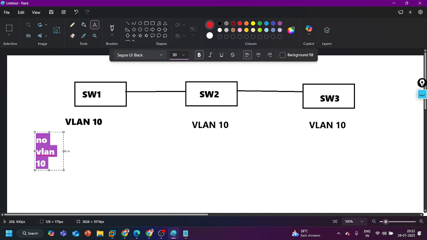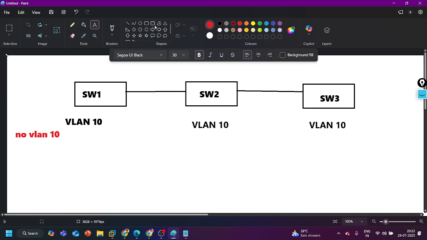My switch is going to remove VLAN 10 from the vlan.dat file, and whenever a change occurs in the VLAN database, the CR number will be incremented by 1. Change means whether you are creating or deleting any VLAN, or even changing the name of your VLAN, that will be considered a change in the VLAN database. And whenever a change occurs, the switch is going to increment the CR number by 1.